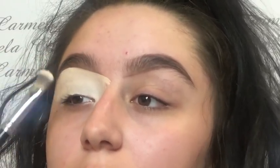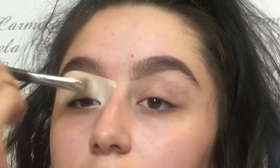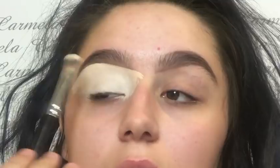If that isn't working for you, you might want to try a tapping motion. This also helps get rid of streaks. If you tap over the area, it evens the tone out and gives you more of an even base.